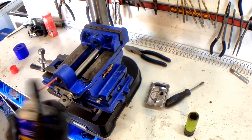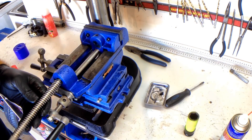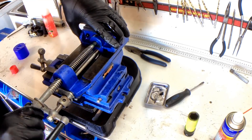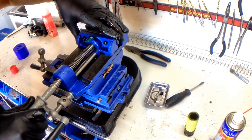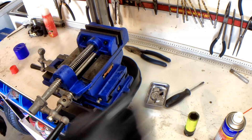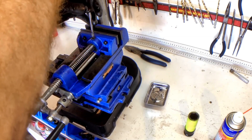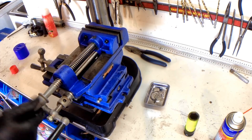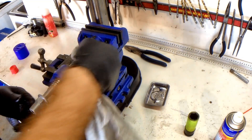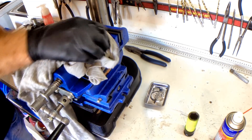Now I'm going to lubricate the thread in the casting and the thread on the clamp bolt. Now we're going to thread it back into the vise. And there we go — see the excess grease coming out there. So we're just going to wipe that off. And that is where our grub screw goes — screw it down tight and then back it off half a turn so that it's able to pivot. And that feels really nice. I'm just going to wipe that excess grease off there so there's none actually exposed to any swarf or anything like that.